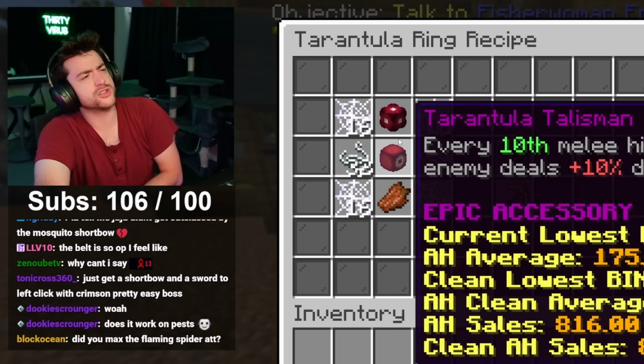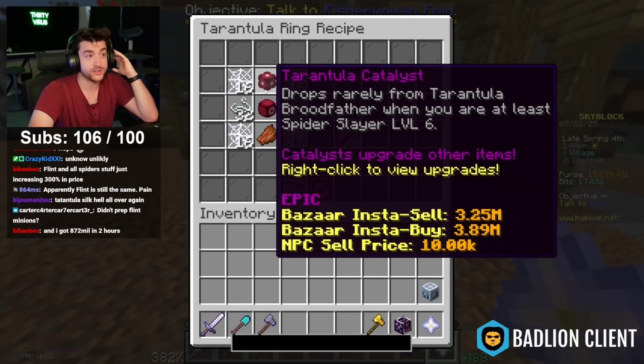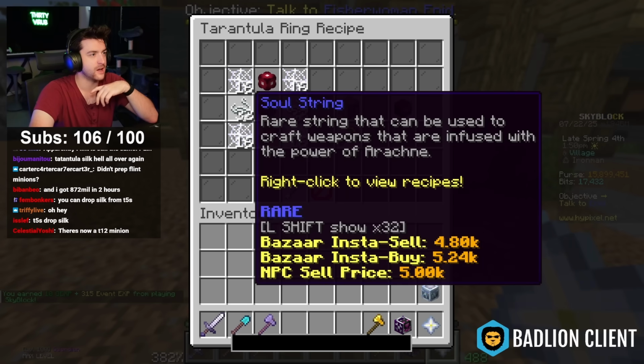Oh, the Tarantula Silk. Please tell me they made Flint respawn faster. Did they make Flint respawn faster? They did not. What's this? Tarantula Catalyst. Drops rarely from Tarantula Broodfather when you are at least Spider Slayer 6. It's not worth much, which would suggest it's not that rare.